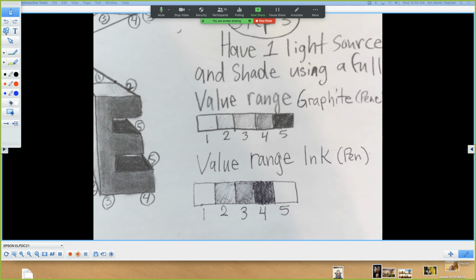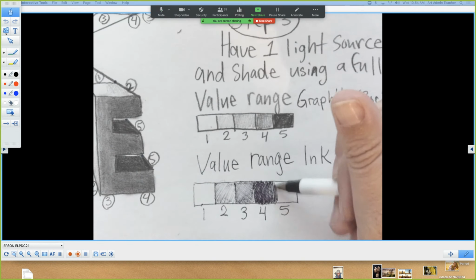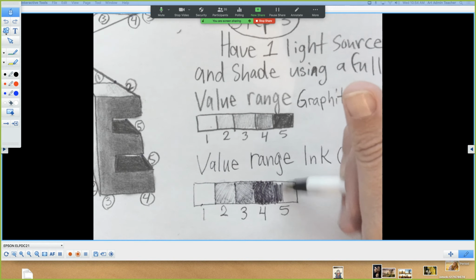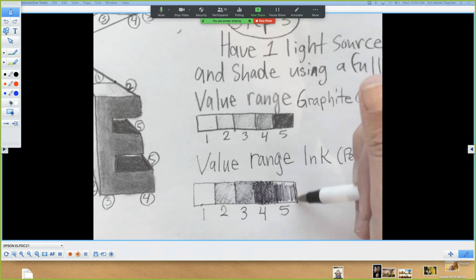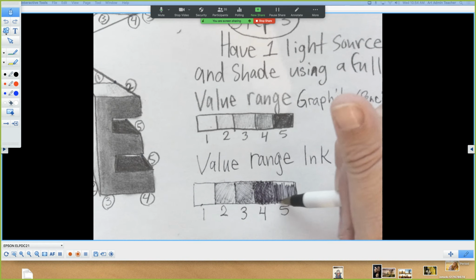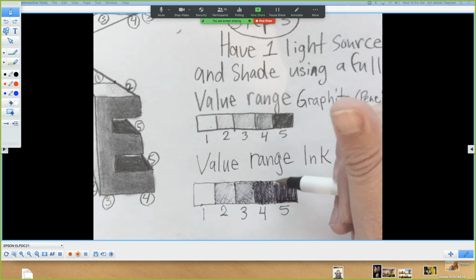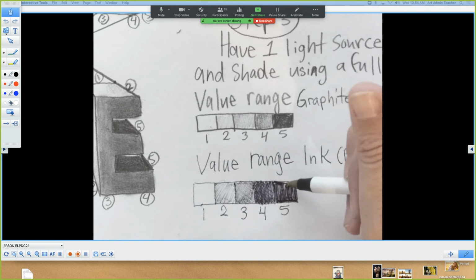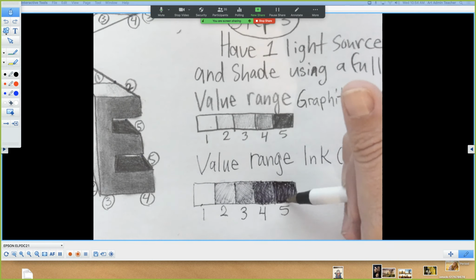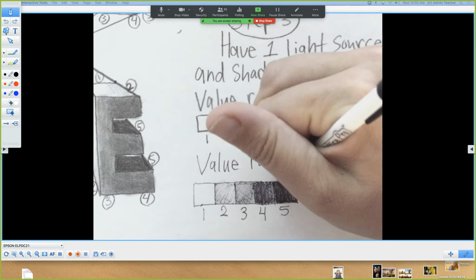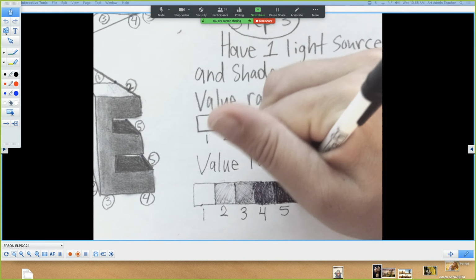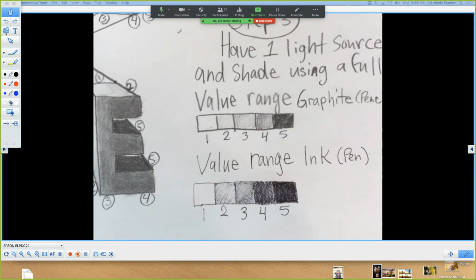And then last but not least, number 5, more pressure. And you're just going to keep going in different directions until it looks dramatically different than number 4. Now you could do this with a colored pencil and make a value range with overlapping colors. You can do all kinds of crazy stuff later on. Trying to make this substantially darker. I'm pretty happy with that.